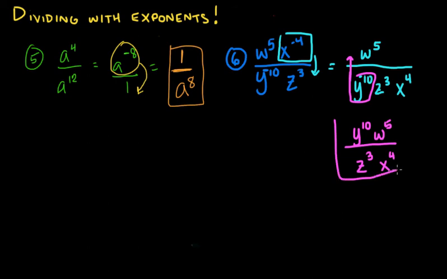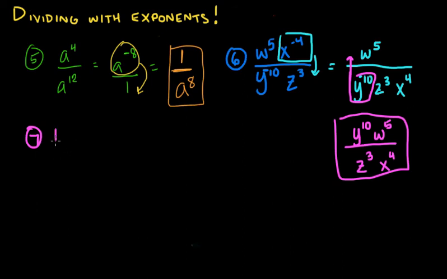So this is my answer. I don't see anything else in there that I can simplify. I don't see any other common bases or anything like that. So I'm good. That's pretty much it. It's a big answer, but that's all there is. There's nothing else to do. Let's do one more example.